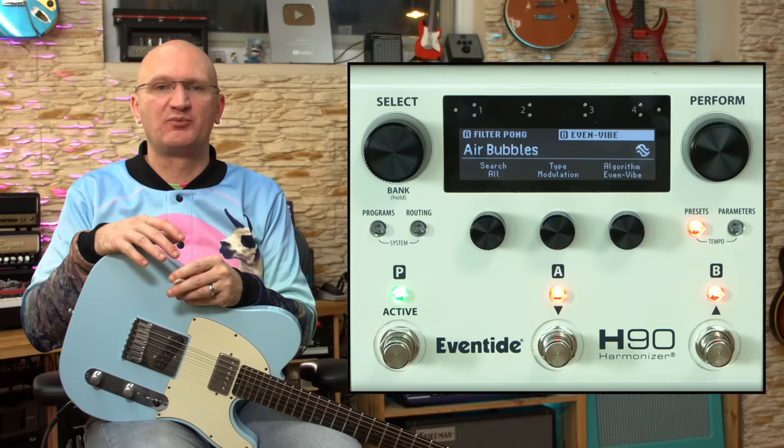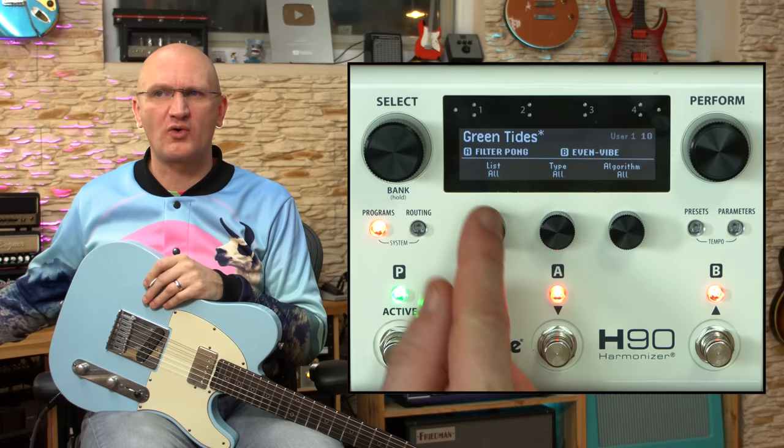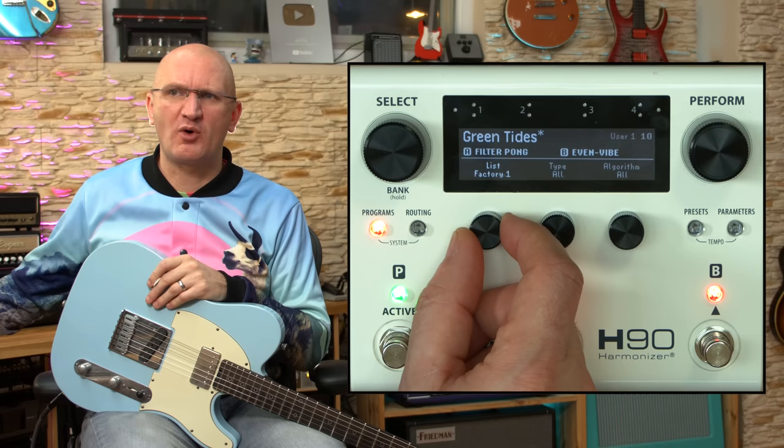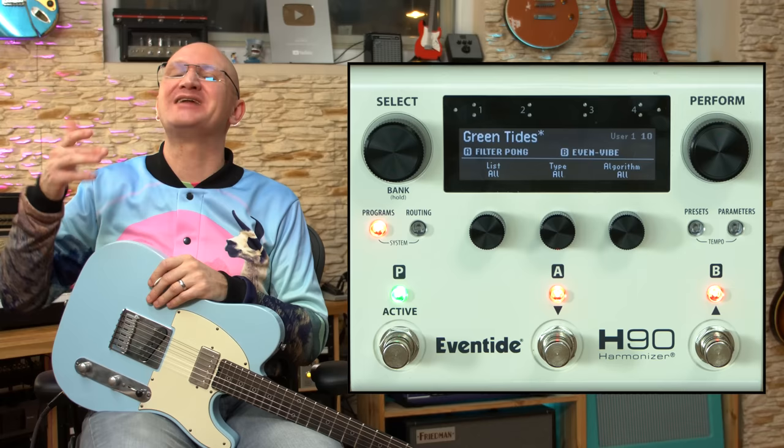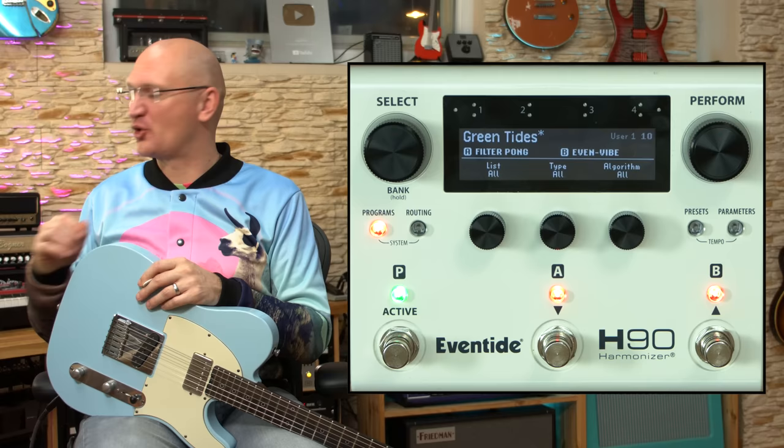Program, pretty clear. You can also look for programs. And there's an ambient list, a bass list, a factory one list, an H9 max list, a lead list, a rhythmic list, a user list, user 2, 3, 4, vibey list, wow, loads of lists, and they can be up to 99 programs long. So I don't think you're going to run out of program space. Always just use this to go back to something.